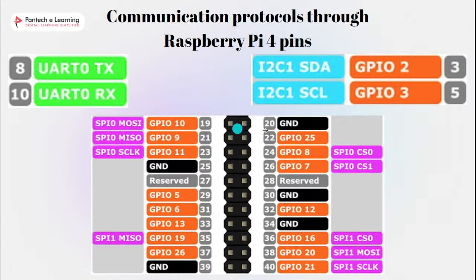Okay, and then I2C. So I2C is the master slave bus protocol. It can have multiple masters, but you will mostly use it with one master and multiple slaves. The most common use of I2C is to read data from sensors and actuate some components. The master is the Raspberry Pi and the slaves are all connected to the same bus.